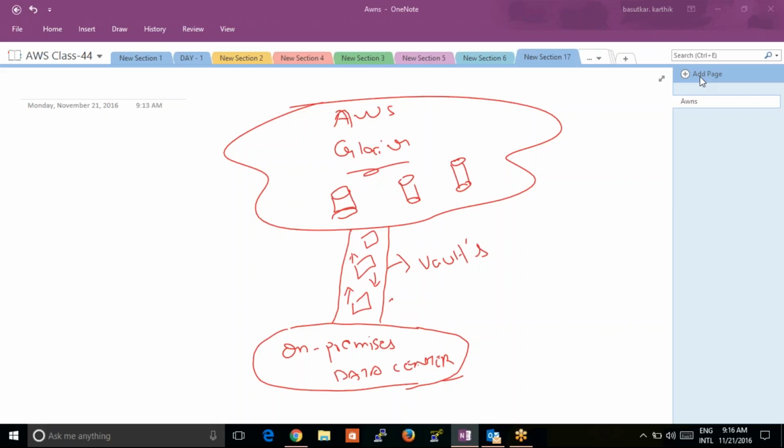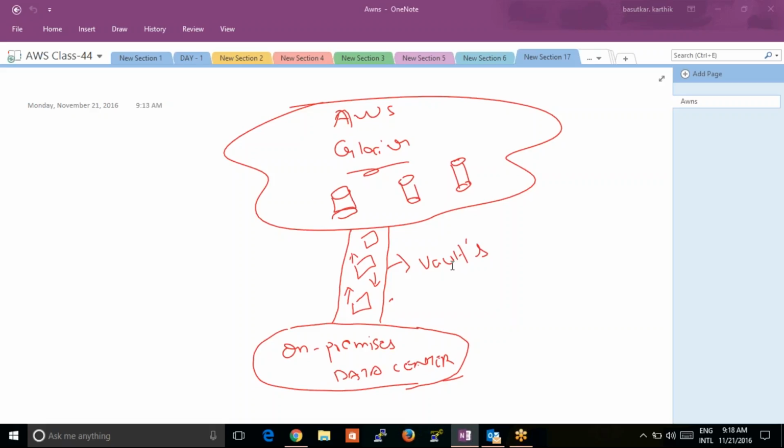So we'll create a vault between our on-premises data center and AWS Glacier, and in order to authenticate into that vault we have to create an IAM user. Karthik, can you share the screen? Yes, so we have to create an IAM user. While creating an IAM user we get a secret key and access key, and we'll give a policy to that IAM user such that he'll have full access to this vault service, this Glacier service.